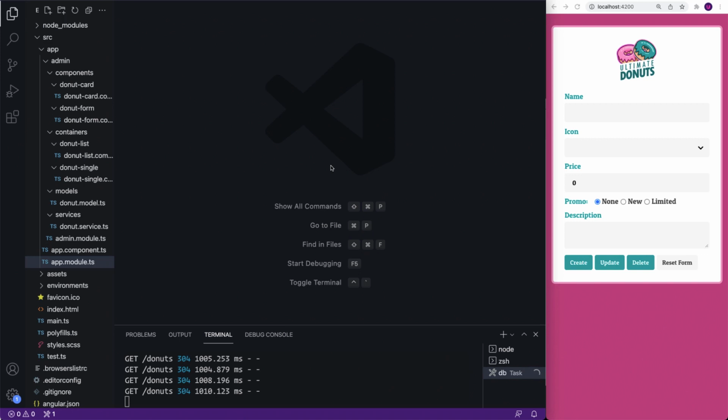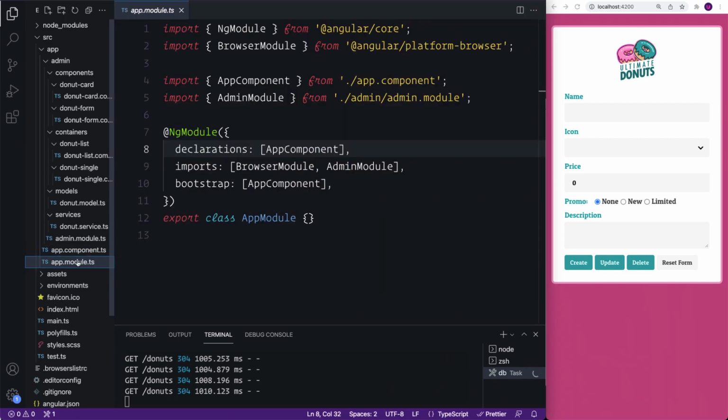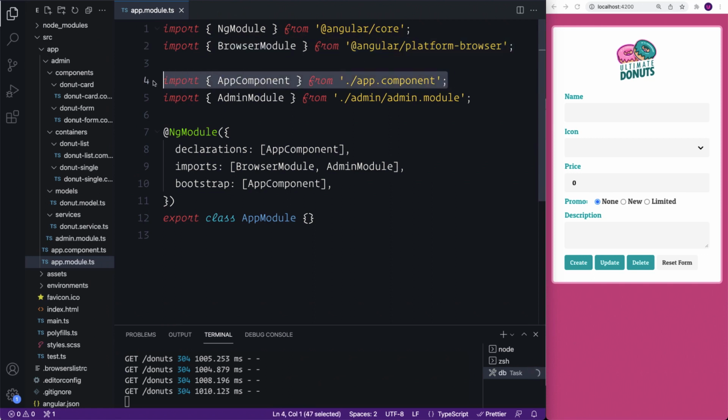So essentially what we want to set up is our routing module. First, if we jump into our app module, this is the root core module of where everything is happening. We've got our first NgModule, our browser module, our app component, which is our entry component to bootstrapping our Angular application. We then have our admin module, which is our feature module. And our admin module is where we've built out all of our functionality.